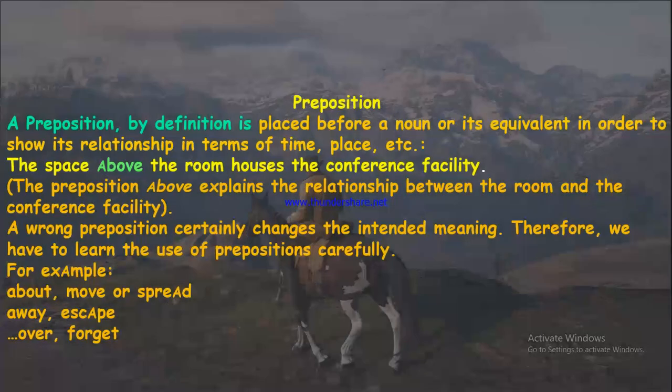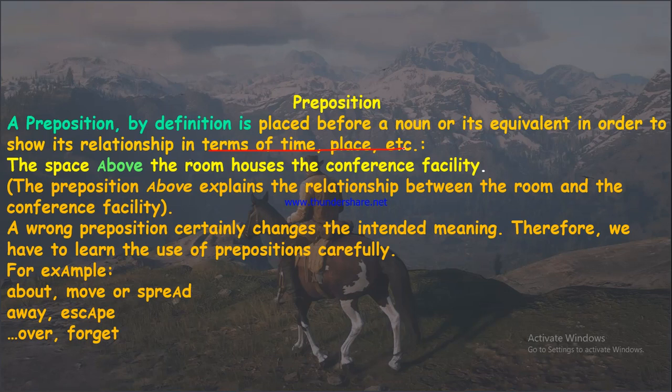Okay. Now let's talk about prepositions. A preposition by definition is placed before a noun or its equivalent to show a relationship in terms of time, place, etc. For example, the space above the room houses the conference facility. It is establishing a relationship between the space, the room and the conference facility.